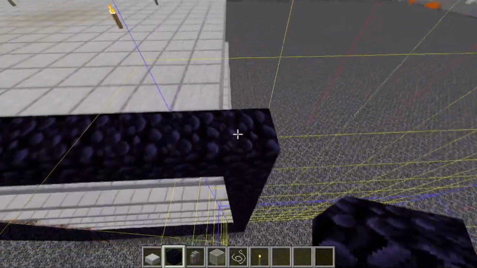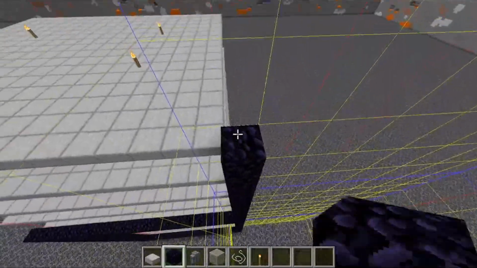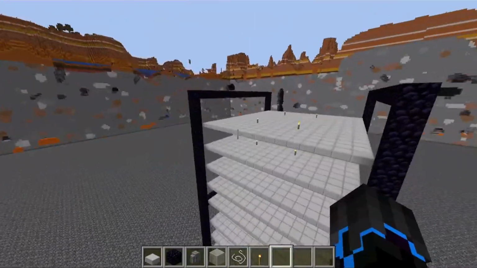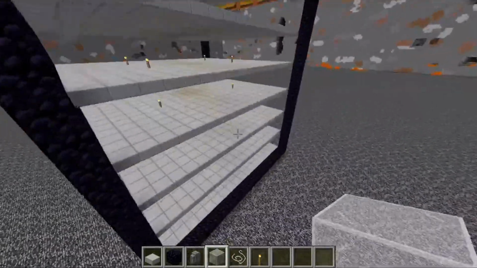And then from the 7th platform up to the top, we can use the top of the other nether portal for the bottom of this one, and then 3 blocks up and then add the roof. You also want to build the same nether portals on the other side of the farm, but we don't want to light them just yet.